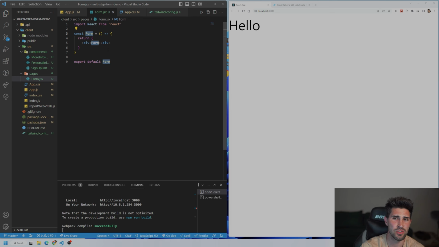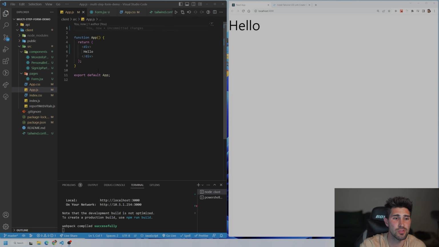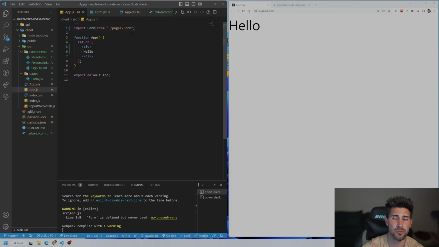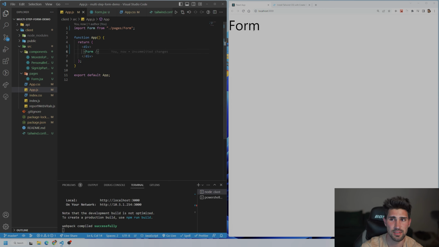And we are going to make sure that we put all of the state into an object so we don't pass that many props and the code looks cleaner. Okay, so the next step we're going to do is we're going to import all the components and pages to make sure the app makes sense. So obviously our parent component is going to be our app. So we're going to import the form into here. Auto populates, and then we're just going to replace hello with the form component, which is a self-closing tag. And as you can see, it changes to form because that's what is set inside the div of form.